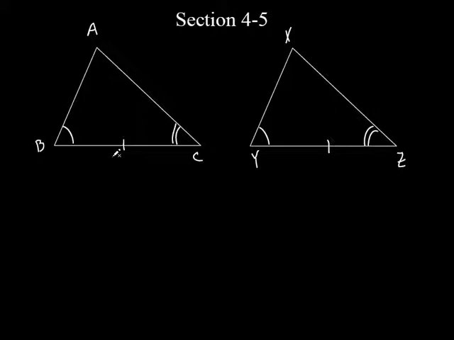Instead of saying the one that's in between, the included, right, it's not angle though this time. What is it? It's the included side. That's right. So if I have two angles and an included side, because you'll see that word sometimes. And I hardly ever read straight from the theorem, but if you look at it, it says it. It's on page 273 if you have your book open.